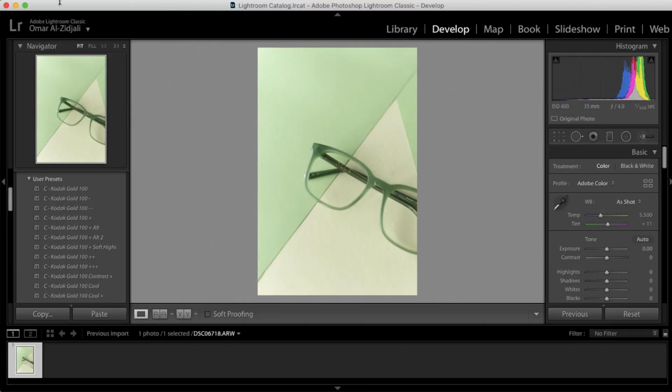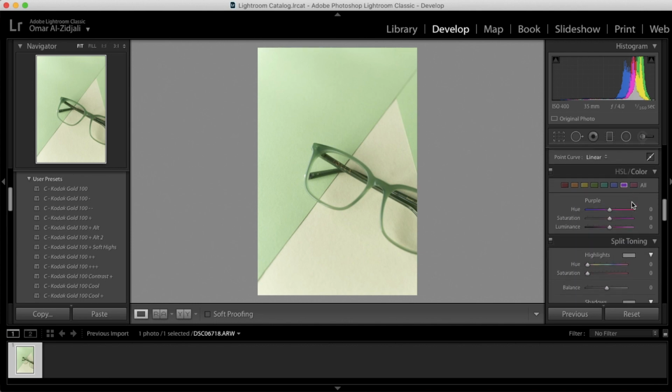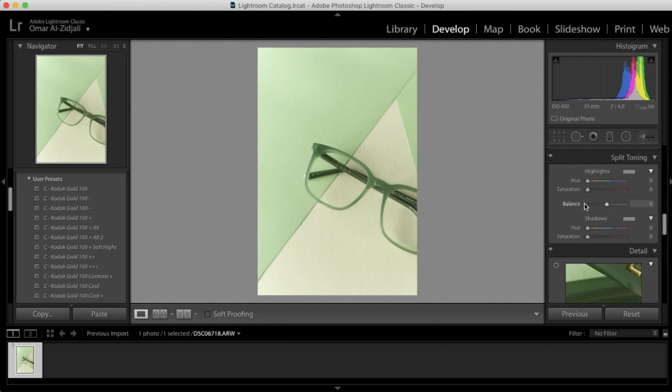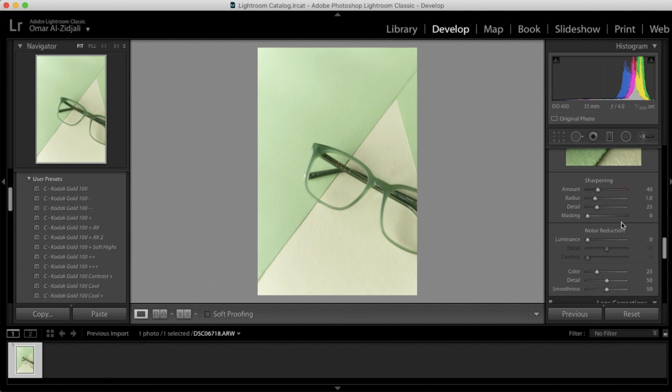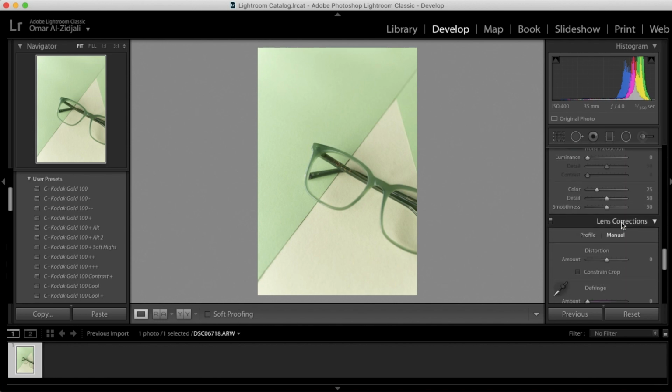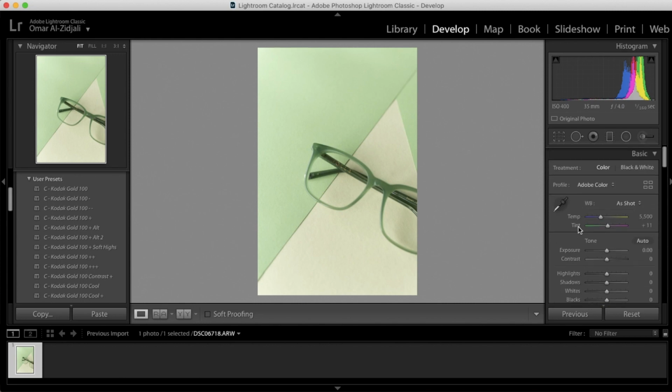What we're gonna do is, I'm in Lightroom Classic over here, Adobe Lightroom Classic. This is my favorite software to use. Very, very user-friendly. Anyone can use it, man. I think it'll take you like a day or two just to get used to everything, but we have a lot of stuff here. We have tones, we have the curves, which I absolutely love, and we have all these individual colors you can play with. You can do split toning too, and then you have the little bits and pieces here, like the detail stuff, sharpening, noise reduction, lens correction. This is a really good one too, but there's a lot of stuff you can do here, and once again, it's very, very simple.